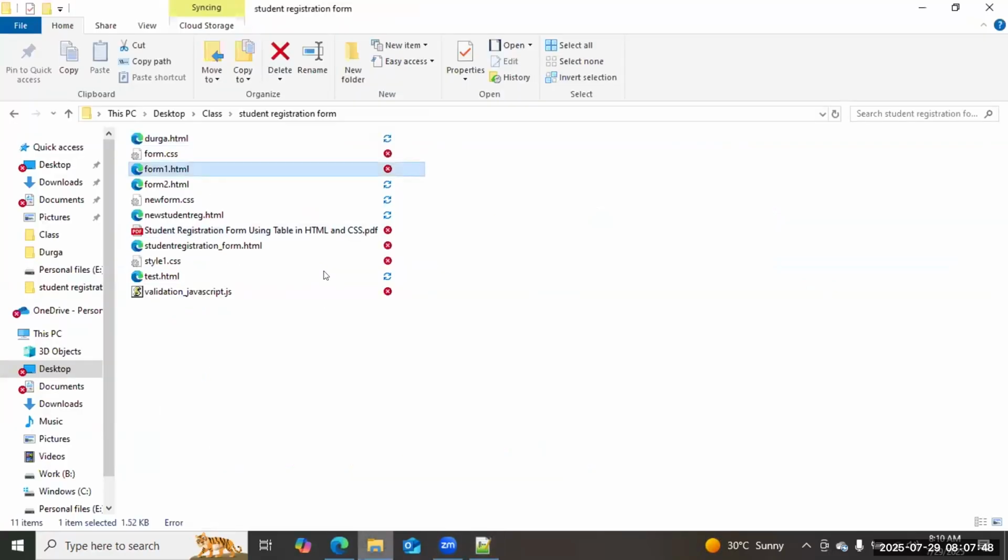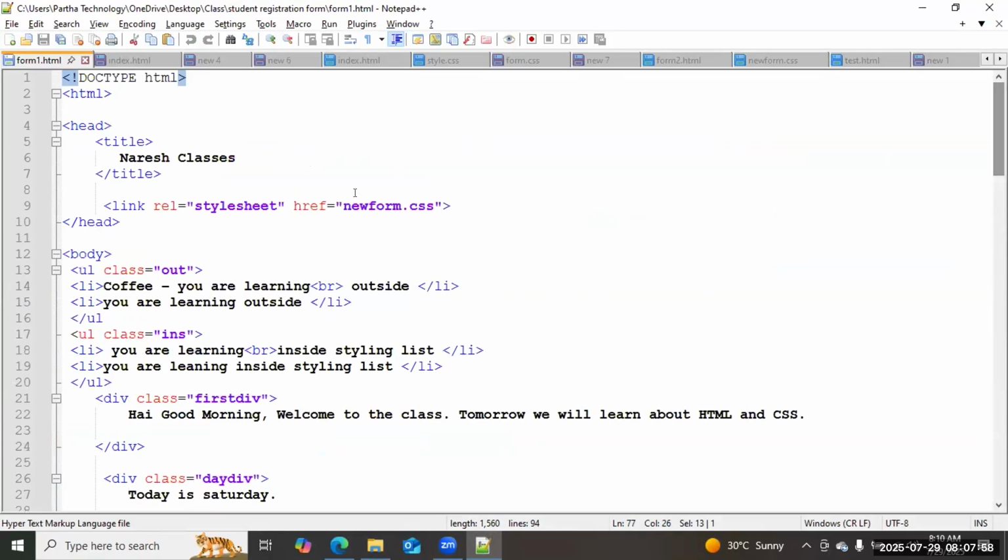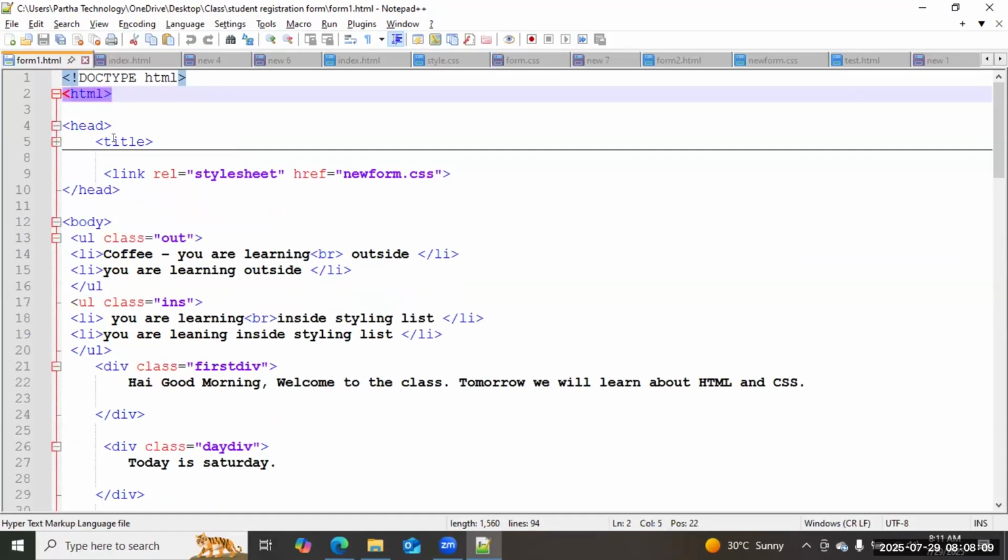Let me open my code before that. So forget about the style tag for now. See, I am having HTML, and head and title, and inside this I am adding the new form dot CSS, which means the external CSS.